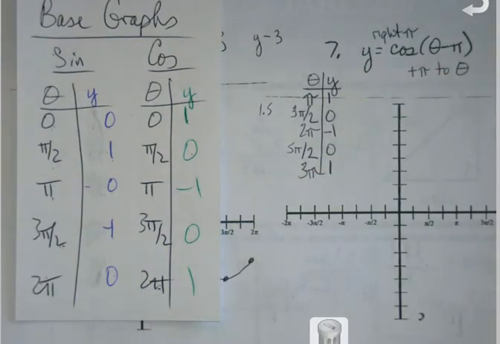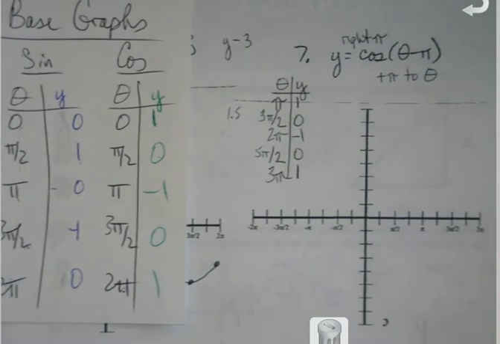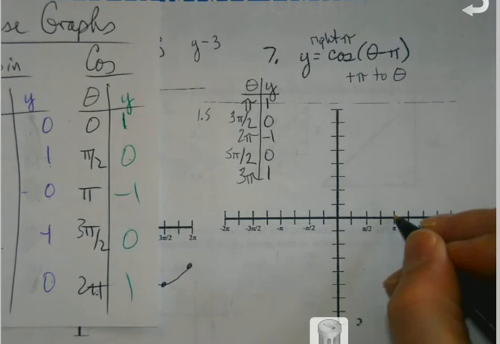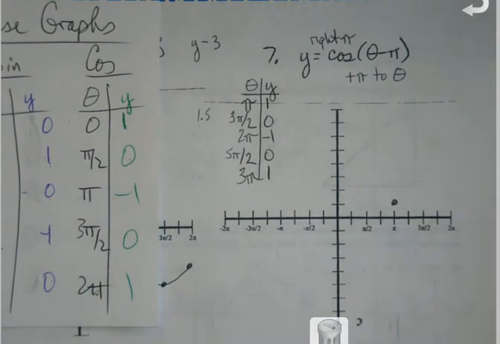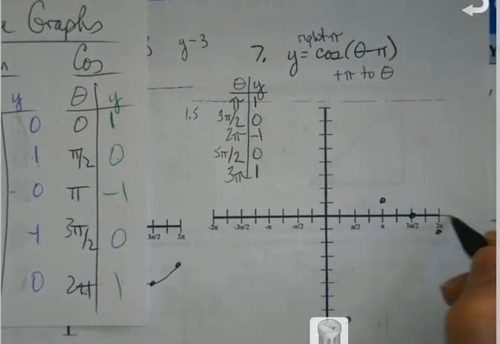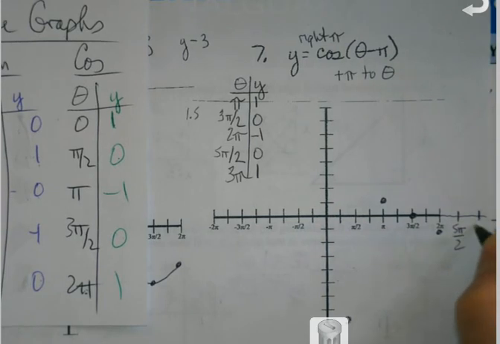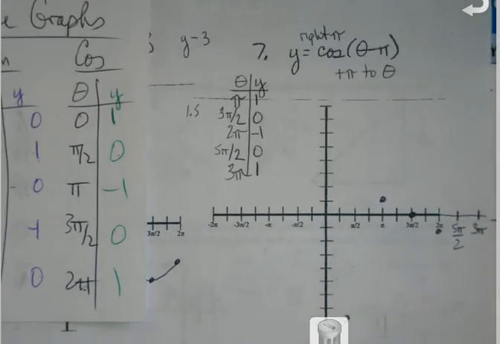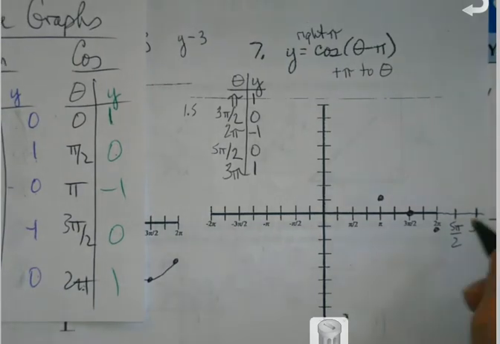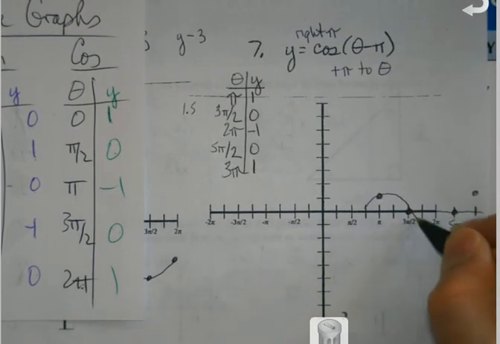All I've done is shift my graph to the right. So I look and I go, okay. So at pi, I'm going to be at 1. At 3 pi over 2, I'll be at 0. I see trouble coming. At 2 pi, I'm going to be at negative 1. You're like, Harty, I ran out of room. We're going to do the same thing we did before. 5 pi over 2, 3 pi. If we run out of room, we run out of room. We deal with it. 5 pi over 2, 0. 3 pi, 1. Curvy.